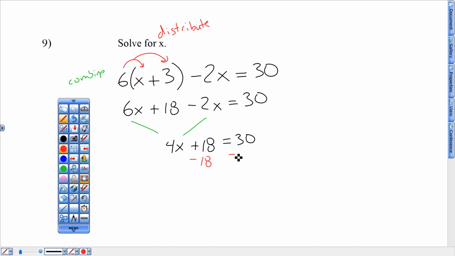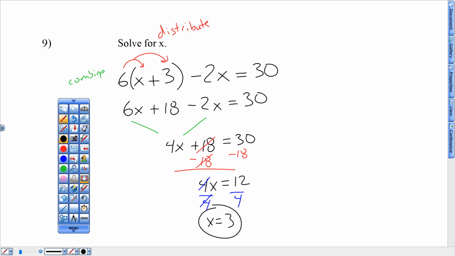Now you could do a 2-step equation by adding or subtracting that number away, and that gives me 4x equals 12. And then right there, opposite of timesing by 4, dividing by 4, and that gives me my answer for x. x equals 3. There we go. Next word is yellow. Yellow.